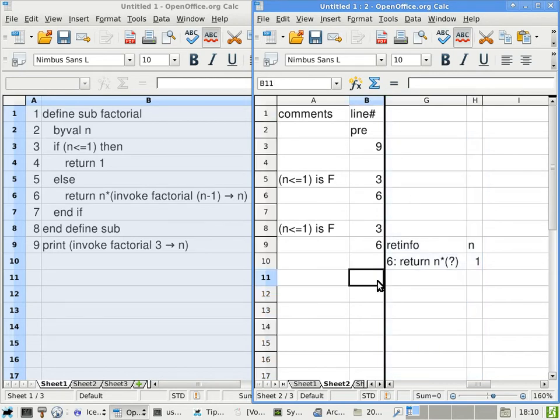Now that we have set up all the columns, we go back to the beginning of the subroutine, which is on line 3 again. And it is once again checking n, is it less than or equal to 1? The answer is, aha, this time it is. Because n has a value of 1, 1 is less than or equal to 1. Then we can go to line 4. Line 4 is easy. It is saying we just return a value of 1.